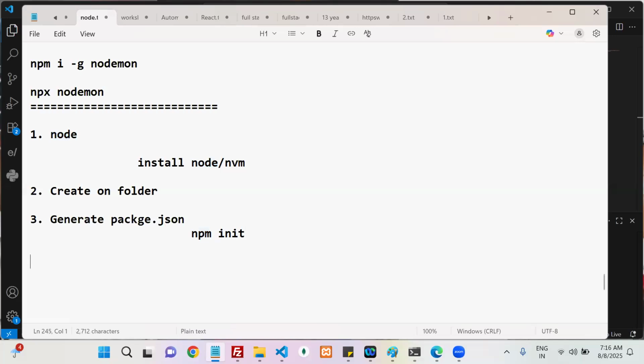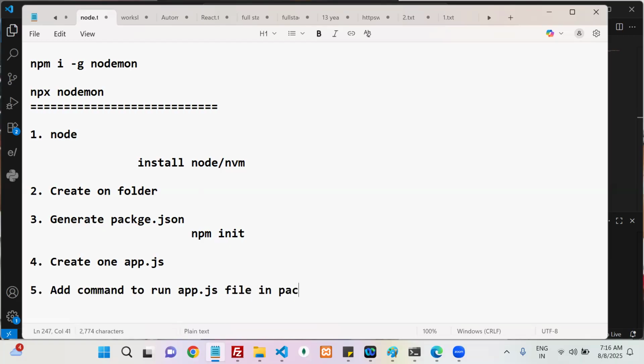Once package.json is created, what we did yesterday was create one JS file, right? We created one app.js file. After that, you added one command to run the JS file. Add the command to run the app.js file in package.json, in which section?